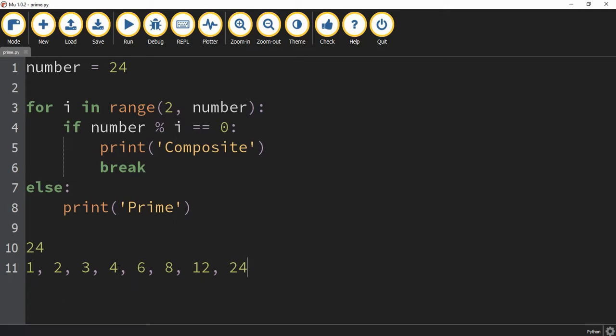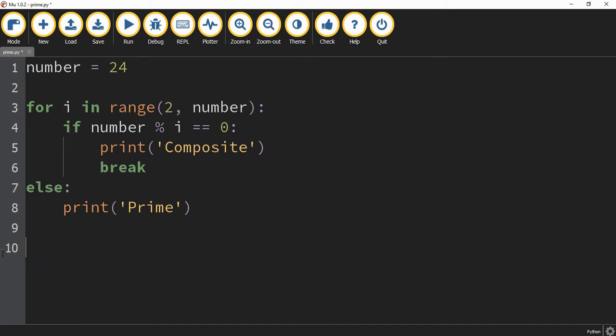We can actually divide this list of factors in half, just taking the first half, and that would be enough. The reason for that is each number in the second half pairs with a number in the first half. For example, 2 pairs with 12, 3 pairs with 8, and so on. Because of that, we can reduce the range of our for loop to check through fewer numbers, but accomplish the same goal. The way we're going to do that is by taking the square root of the number and just looking between 2 and the square root of the number.